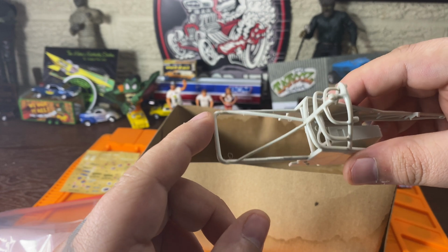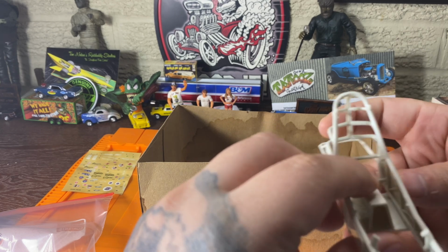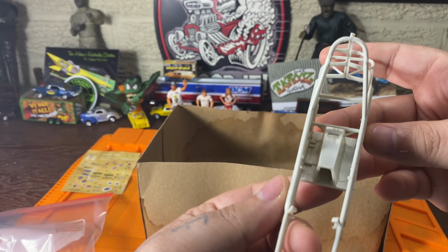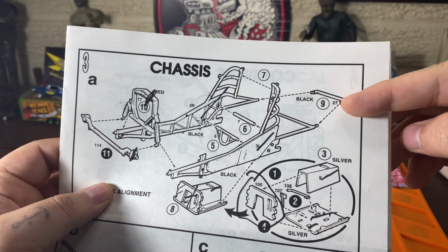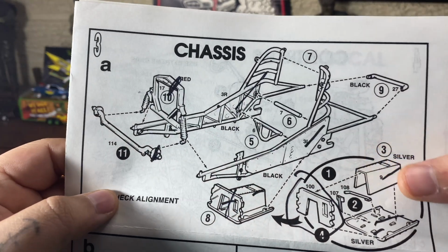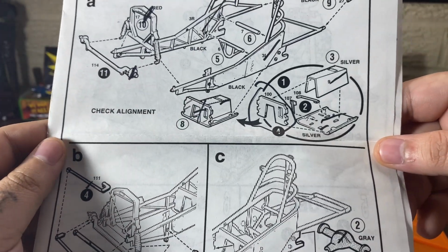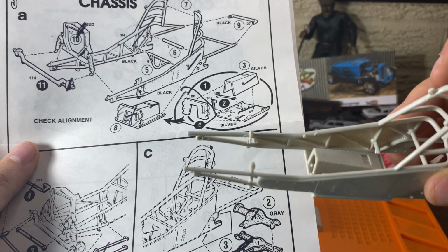You have to add this back part to the frame. Then there's some tubing that you got to put down into there. Then you build this. I'll go ahead and show you what it looks like on the instructions. There's that back piece of tubing that you put on, and there's the two supports that go in the frame. Then you have this plate with this piece that goes on top. So that's what we got there.